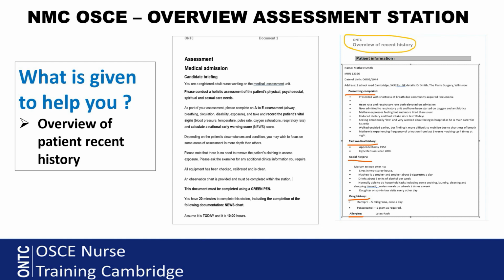So their ID details, their presenting complaints, why they have come into hospital, or why you're visiting them in the community, what the reason is, what their presenting problems are, what their past medical history and social history are. Then you have medication there, and then their allergy status and reaction. So that gives you an overview of your patient situation. That's really important, because without that you will struggle to do a clinical assessment on someone. So that's why it's given.